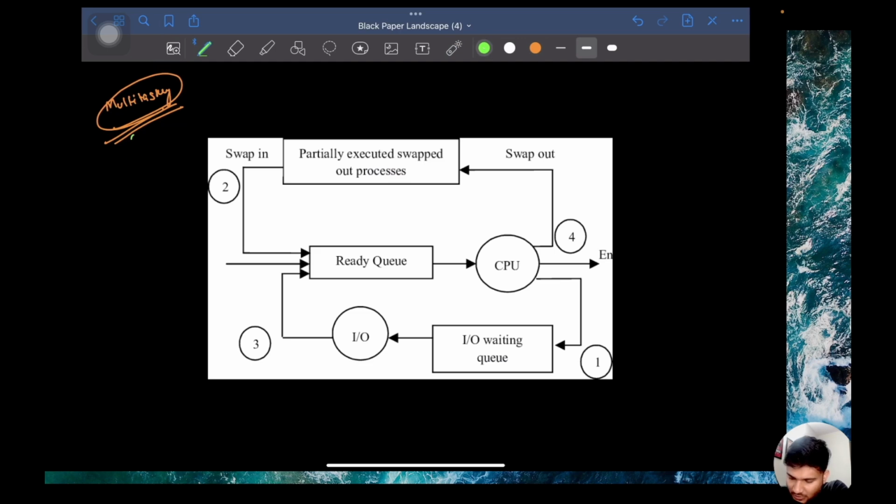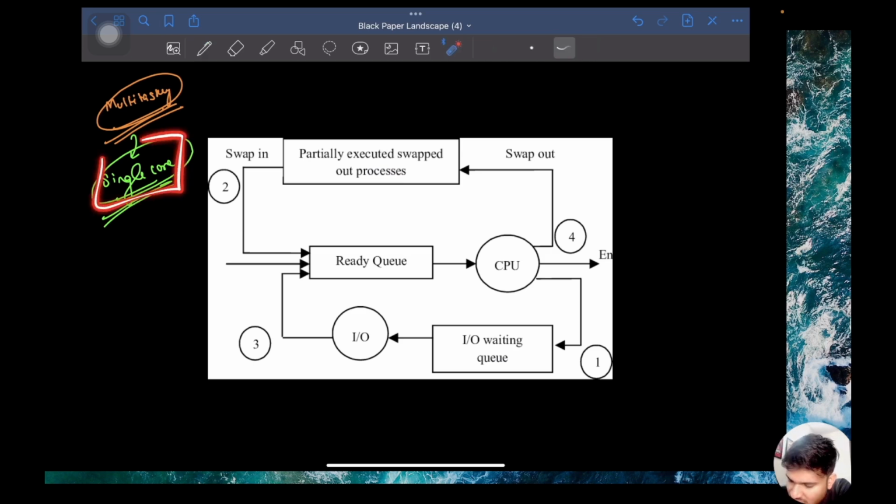If I talk with respect to just a single core, in CPUs there are multiple cores. For example, octa core, hexa core, quad core systems. There are multiple cores. If I just talk about a single core of the CPU, there is nothing like multitasking that actually goes on behind the scenes. If you assume that my current computer only has one single core, then there is no multitasking going on. Then what happens actually?